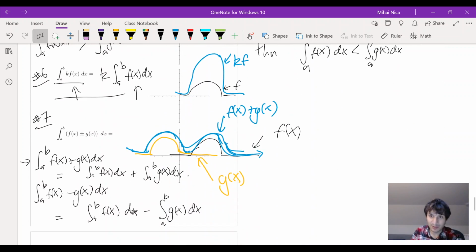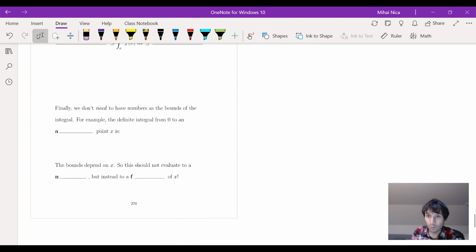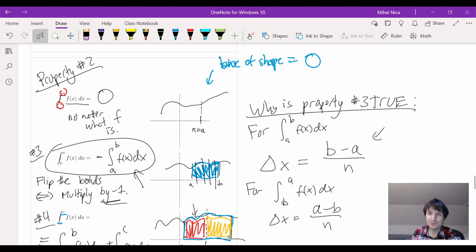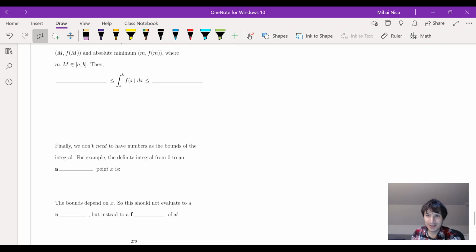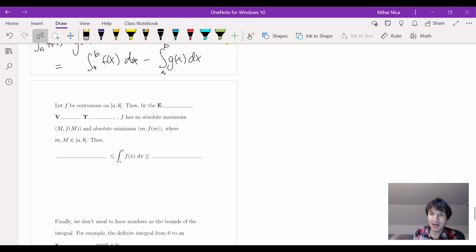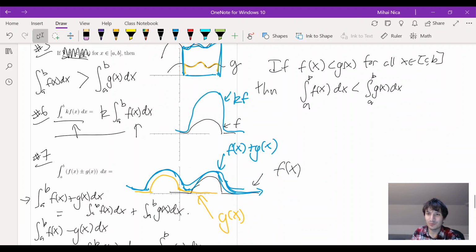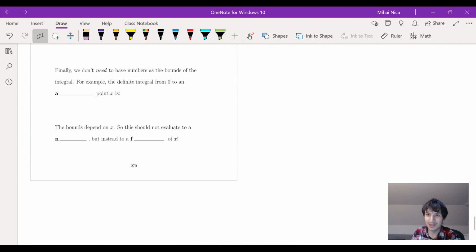Okay, those are those properties. There's one more page of things, and these properties are not as useful. Properties 1 to 7 are not everyday useful properties, but they are extremely useful in what we're doing next. These properties come up in the proof of the next section, and that is why we have them here. I'm going to fill them in when we need them. But these are the important properties you should absolutely know about definite integrals. All right, we're going to stop there, and we're going to start 11.2 in the next video.